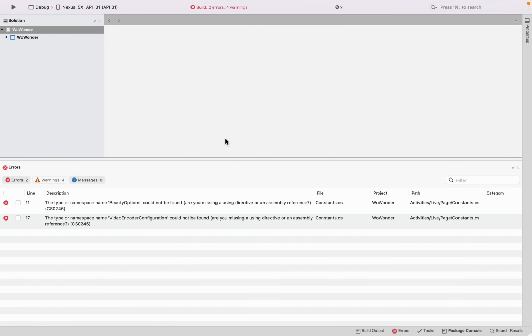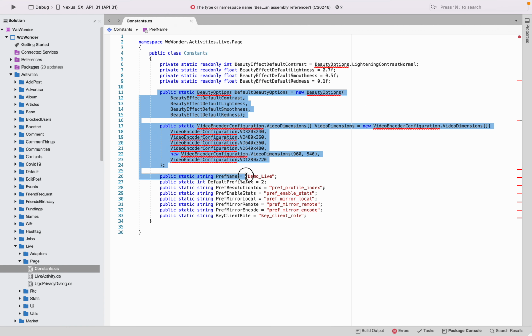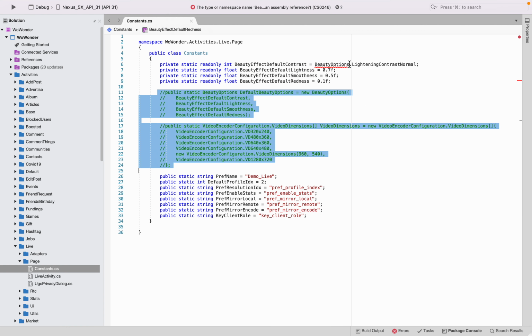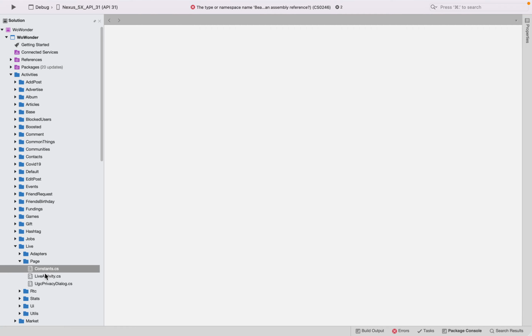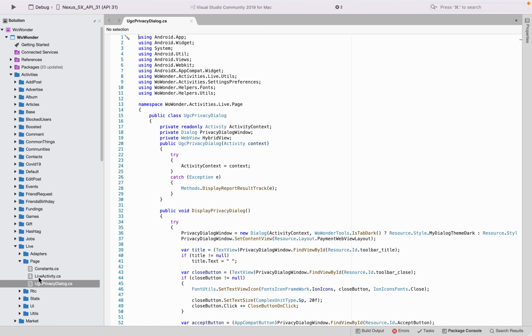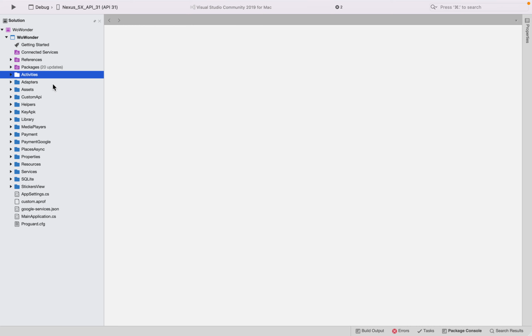Okay, now it's showing me these two errors. I'm not sure if these two errors are related to Agora, but let's comment it out for now. Probably it is related to Agora, but let's see. UGC policy. These code files are not that huge.